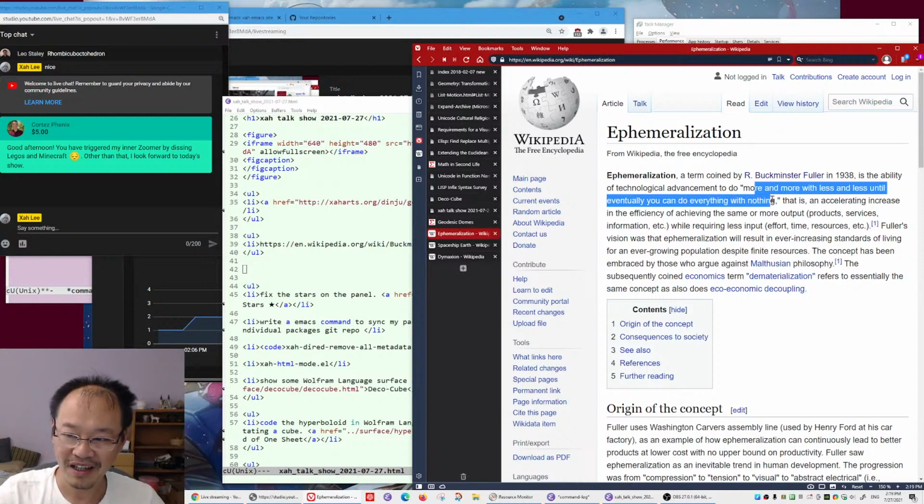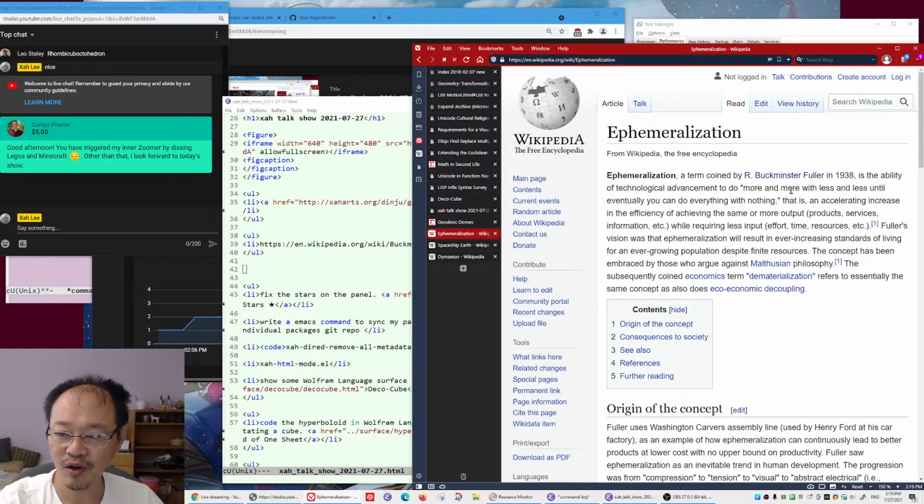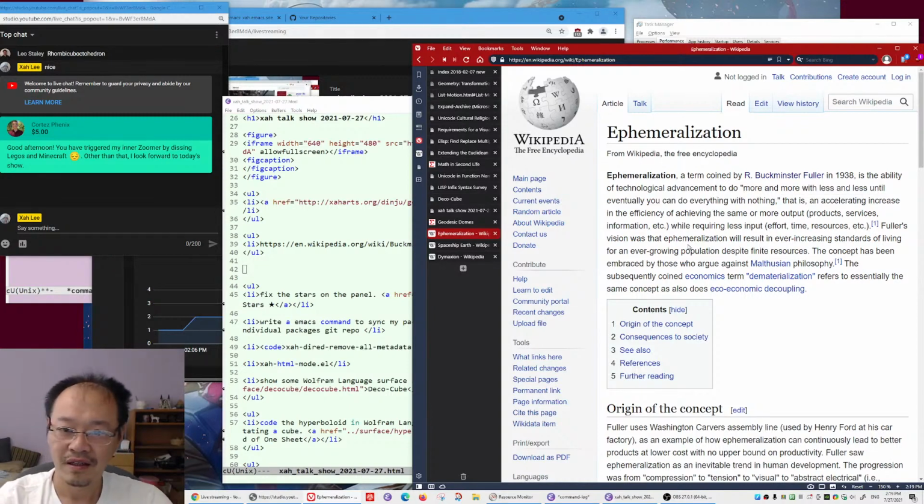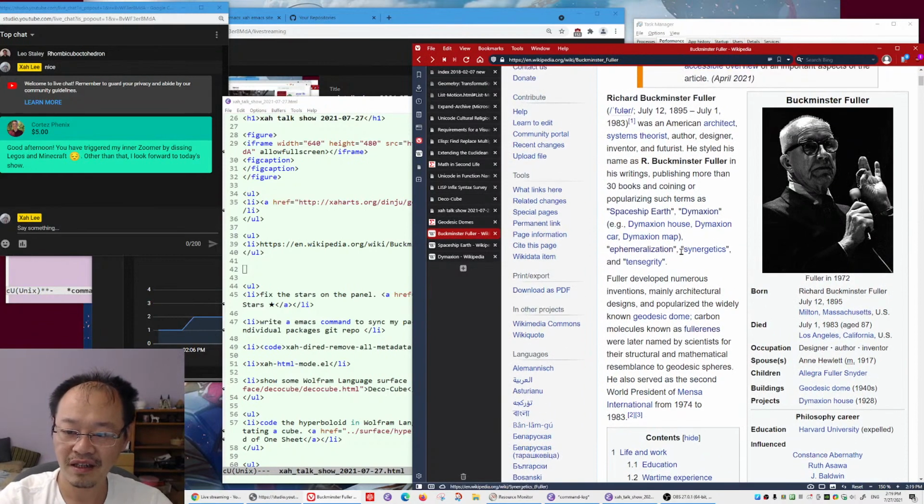This is a great example of this crackpot. This crackpot usually has this concept, so he's saying essentially ephemeralization is that you can do more and more with less and less until eventually you can do everything with nothing. It's scum.